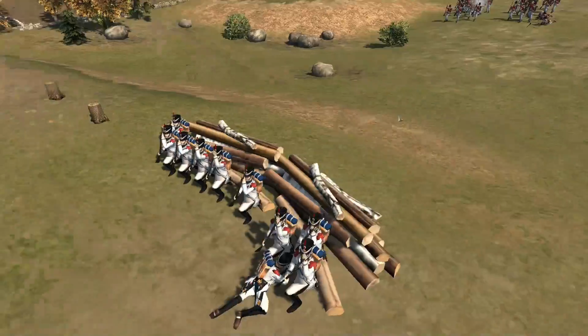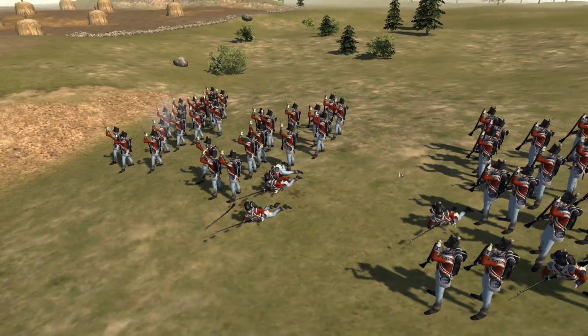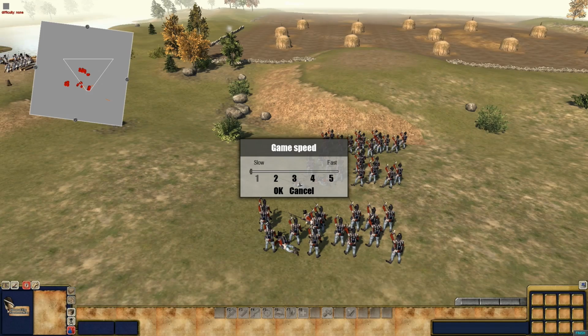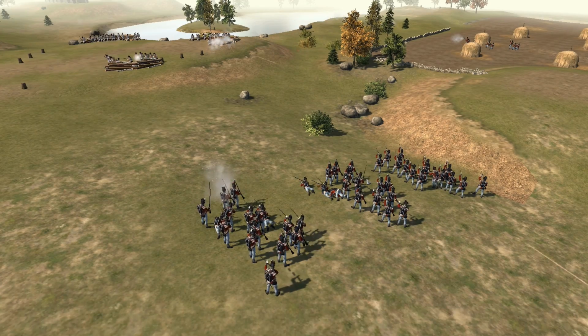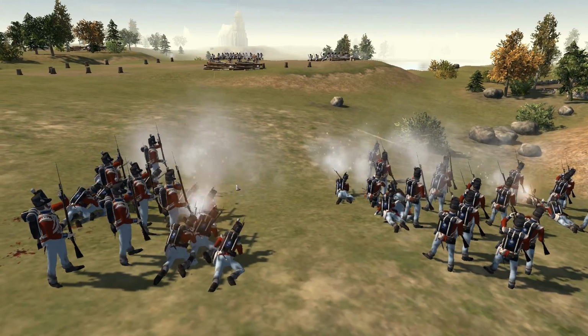I accidentally touched the mini-map on the upper left when I was in no HUD mode, so that's why that happened. I don't think any French have gone down yet. Not that I can see. But definitely a couple of Coldstream Guard losses. But we're still at the very beginning of this. Let's go up to normal speed here, because the reload times of this mod can be ridiculous, so we want to actually get going here. Oh, I accidentally Control Alt Tabbed there.